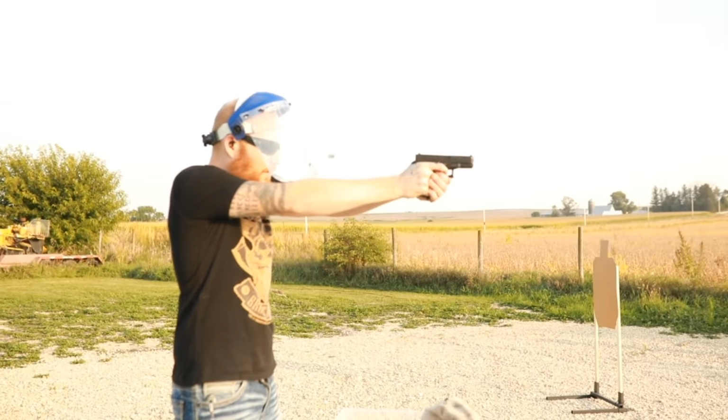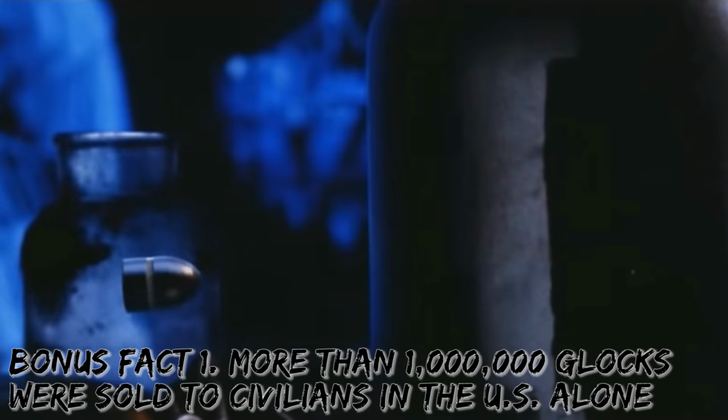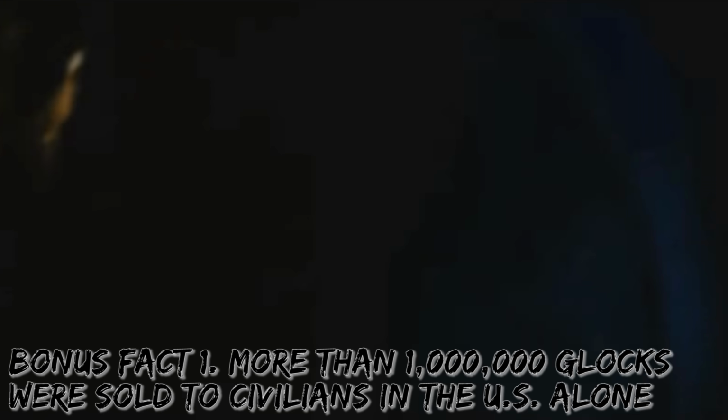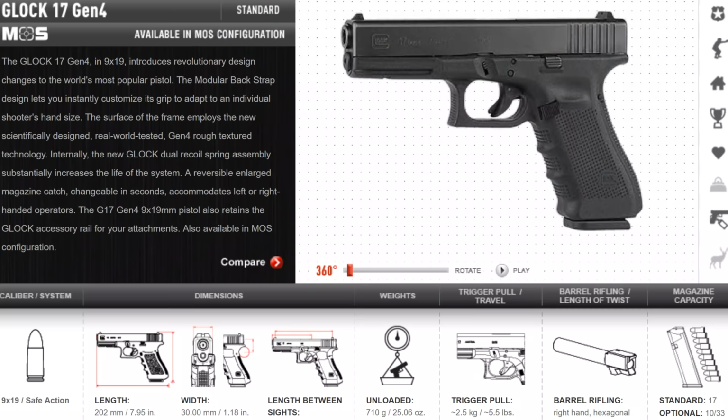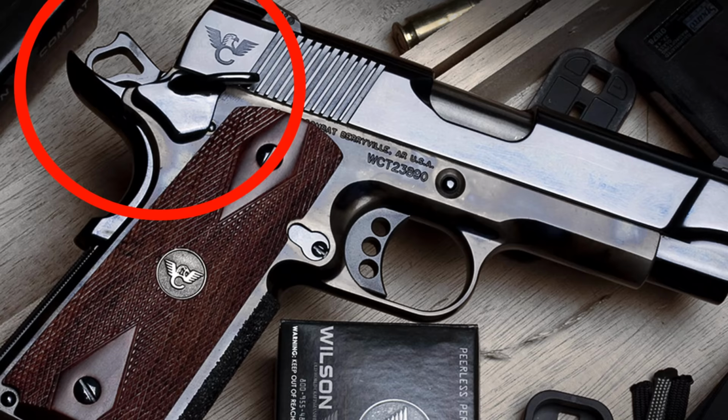Number 3. Glock was a real game changer in the self-defense market. Not since the invention of the J-frame has there been such a surge in civilians carrying firearms. The Glock was one of the first lightweight semi-auto polymer point-and-shoot pistols available and marketed to civilians. The ease of use, very light overall weight, and impressive reliability helped make it as popular today with civilians as with military and police.